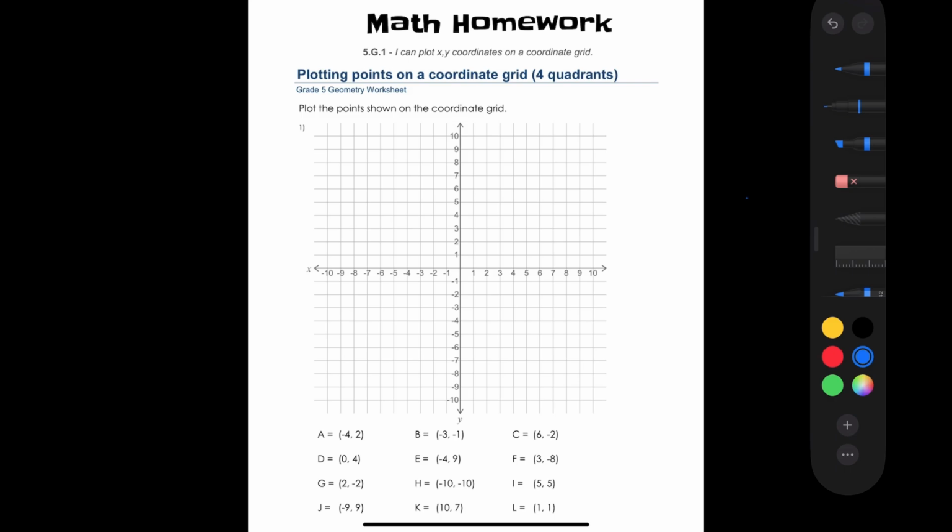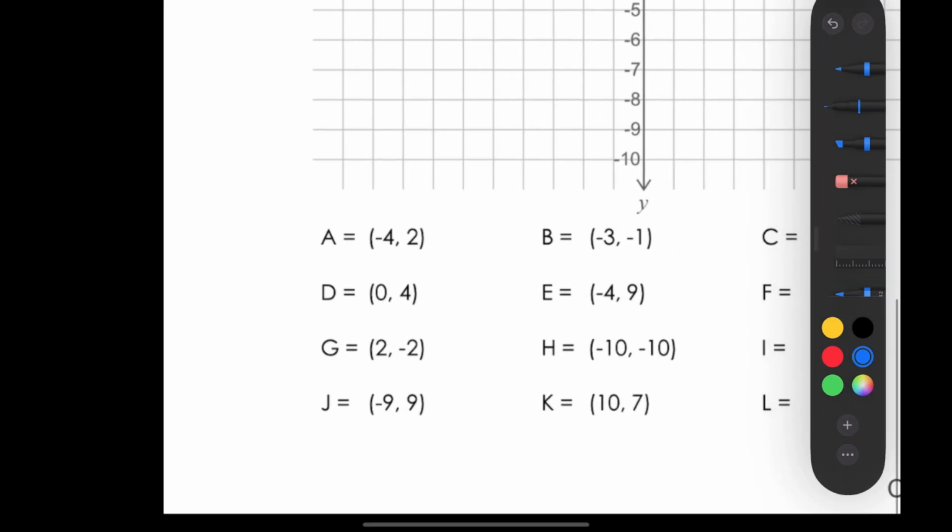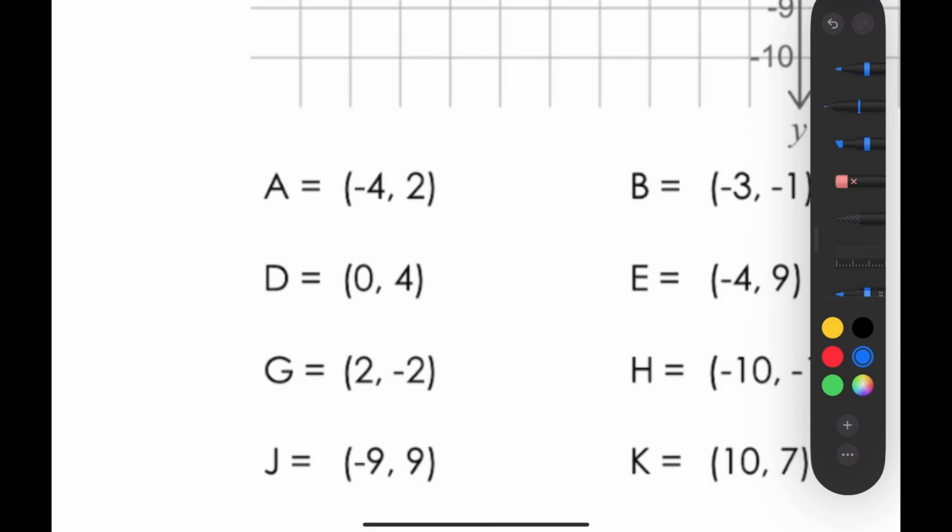So in order to do this, we have to know how to read coordinate points. Over here, we have letters and their place on the grid. In order to read this, we have to know that the first number, we find it by following the x-axis, which goes left to right. So on the side, as a note, I'm going to draw a line that goes left to right. So we know we have to go left to right. And the second number we find by following the y-axis. And the y-axis goes up and down.